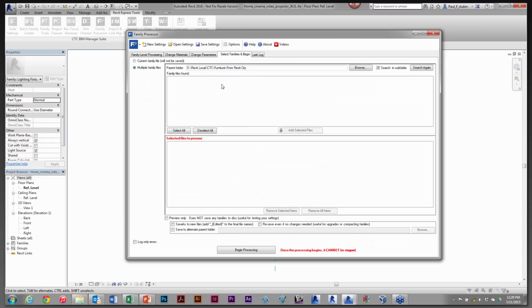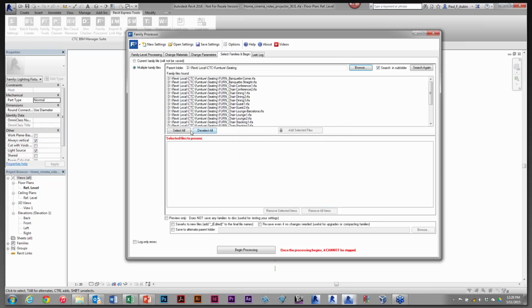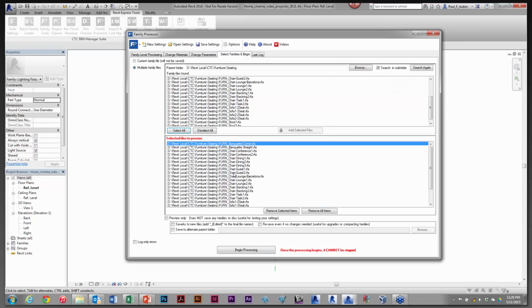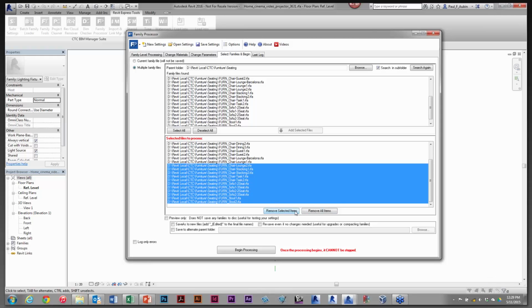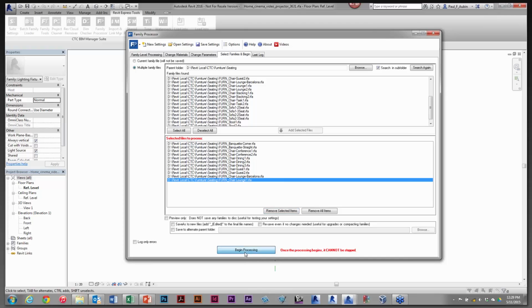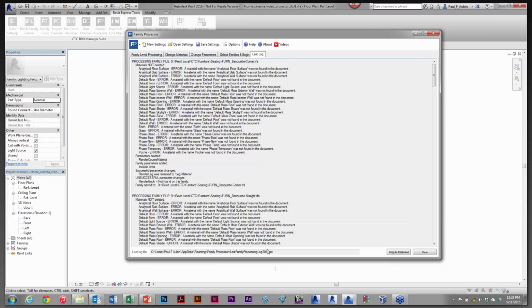And then I'll come back over here, click browse. Obviously I want to do the seating folder this time. Click OK, and then I'll select all the files, add them to the list. And actually, you know what? Just to speed this up here, let me just remove about half of them. Here, I'll just do about half of them there. And I should be able to tell, by looking at the dates, which ones it did. Well, it was the ones at the start of the list, it looks like, anyway. So it's moving along pretty good, though. You can't cancel this once it starts, so you want to be sure, right?